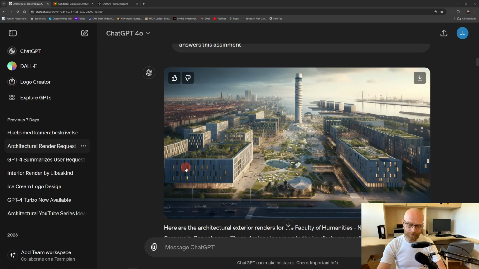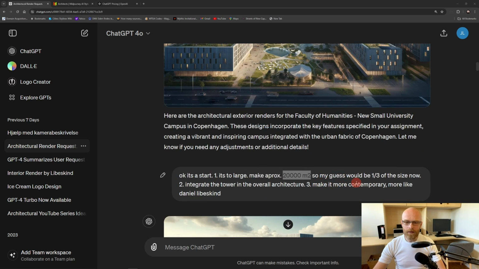They are detached from, I would say, conscious, obviously, but thinking or logic in a way. It's like speaking to a very intelligent child with absolutely no experience, or it's hard to describe. It can make amazing images and it's still extremely dumb in some sense. But anyway, my guess would be one third of the size now.